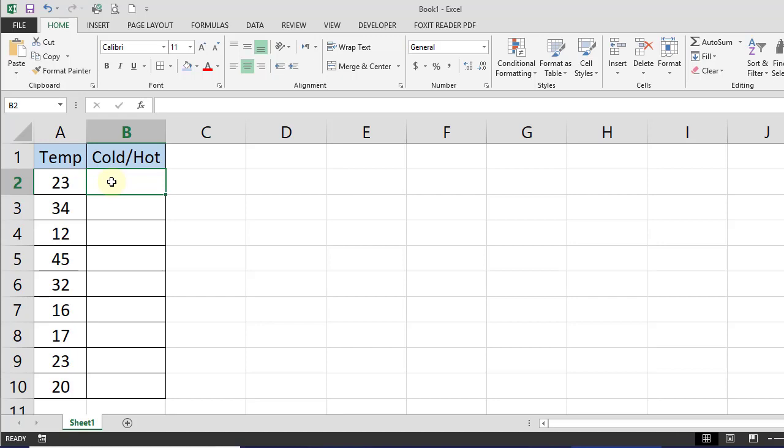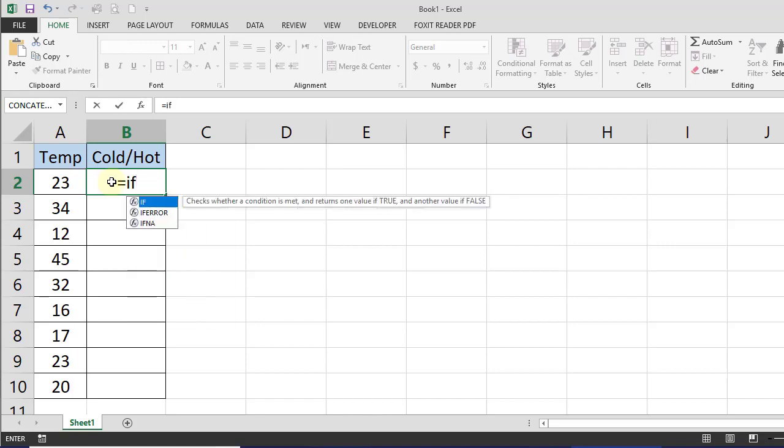First thing, you always start a formula with the equal sign. Then the function. Here the function name is IF. Then you have the parenthesis. Now you can see here it shows you exactly the same thing that we have written there. Logical test, the condition. If this condition is true, this will happen. If this condition is false, this will happen.